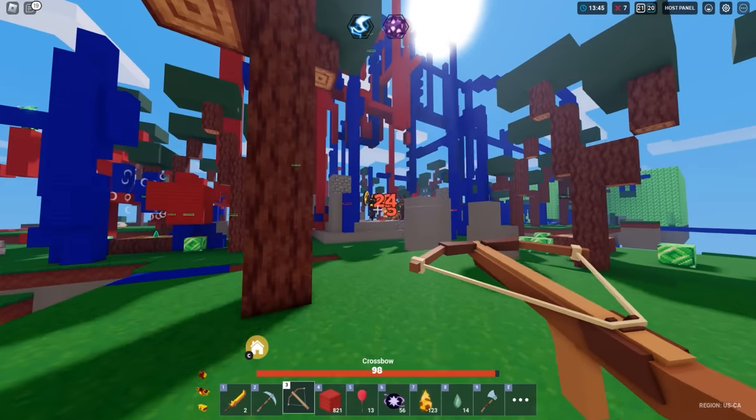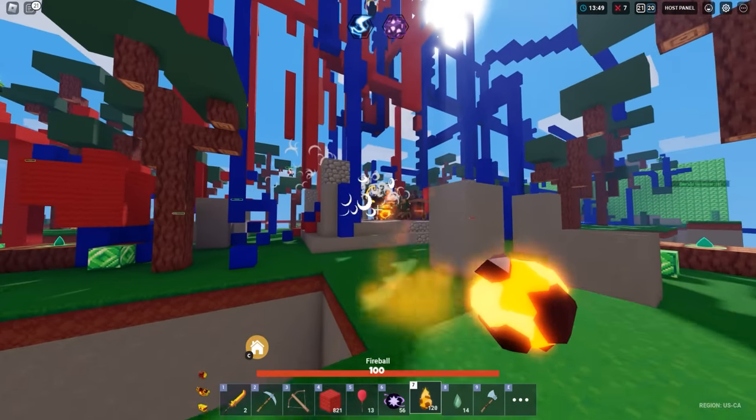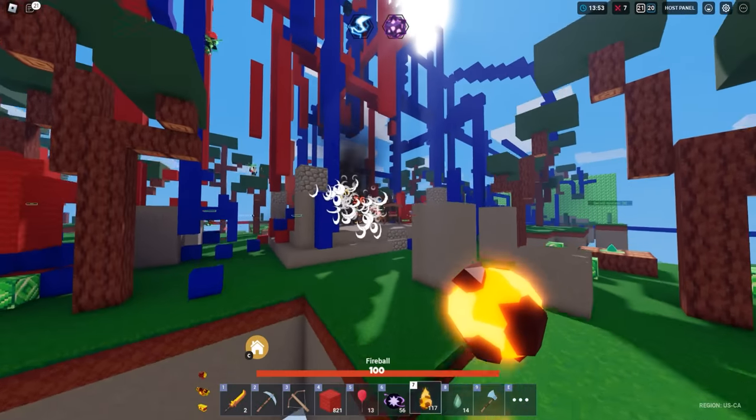We gotta get some kills, bro. Oh, they're getting Titan's Blessing over there. No. We don't like that. Y'all are gonna die. We gotta execute over here, bro. We got static and good old execute, bro.